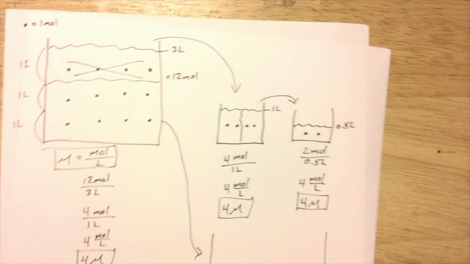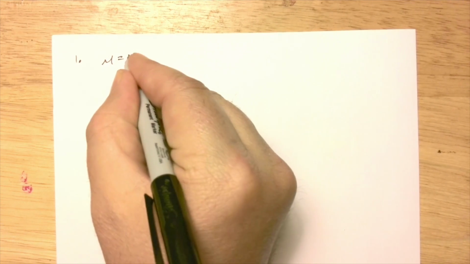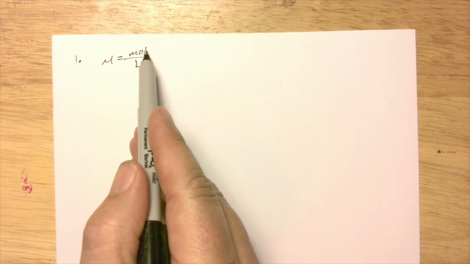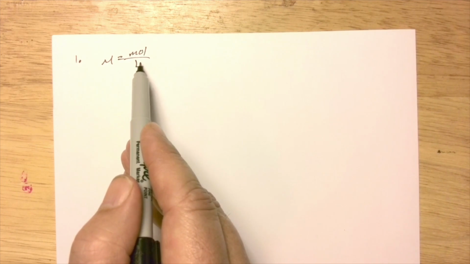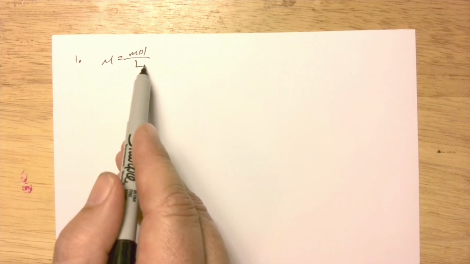All right, so let's work this out. For the first problem, we're trying to find out the molarity of salt, sodium chloride. So for number 1, the key thing is that molarity is equal to moles per liter. So always remember, we need the unit moles and we need the unit liters. If we don't have either one of these, we may end up having to do some conversions in order to get to those units. Then ultimately you can find out the molarity. Or in some cases, if you know the molarity, you may have to work backwards to find the number of moles or how many liters or even how many milliliters.